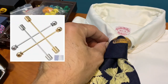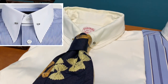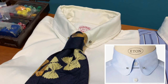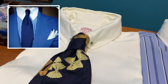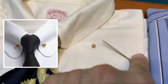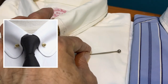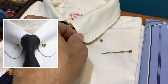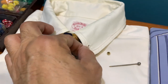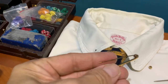We also have this screw-on type, but the thing is your shirt must have a hole in it. You have to ask your tailor to punch a hole through it, or it comes originally with a hole already for you to use it with this screw-on type. Let's have a closer look — this is the screw-on tie bar, and you screw it on, then slip it through the hole. For this Brooks Brothers shirt which originally didn't have the hole, I took it to my tailor and he did two holes for me so I can use my collar bar, which is in the form of a safety pin.